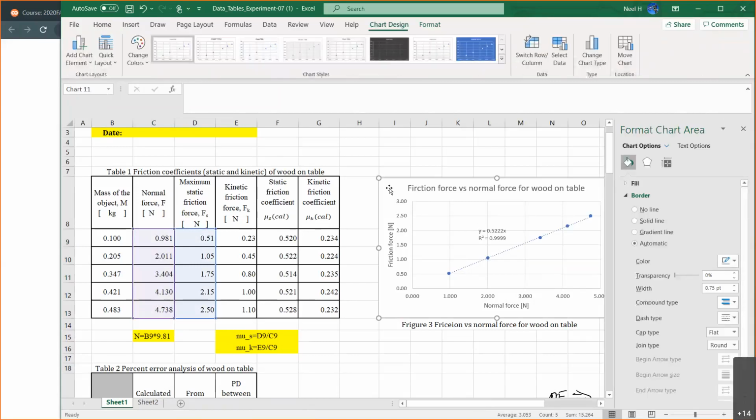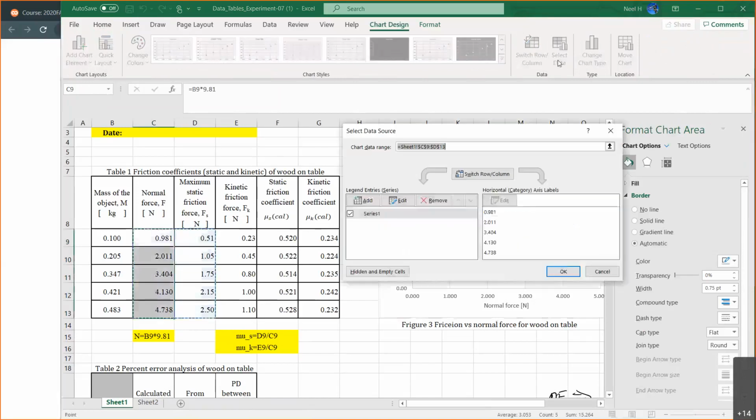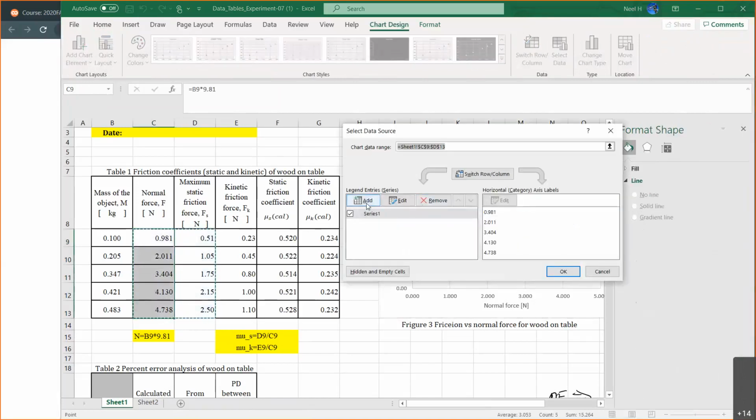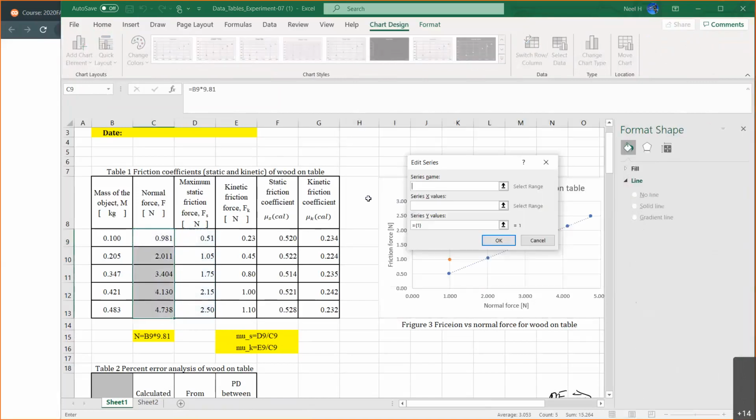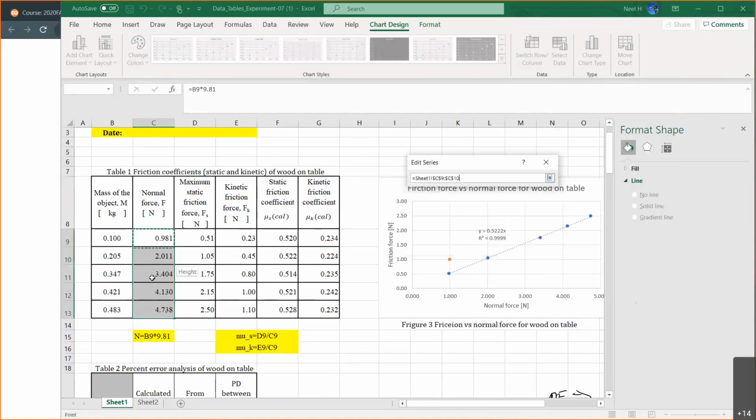Double click on the graph. Right hand side, very top, select data. Click add. Then I can add the new data set. You can actually name this series. This is kinetic. The previous series we can also rename, that is static. And series X values is the normal force, C9 to C13.